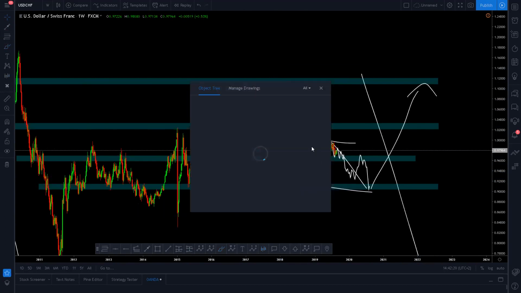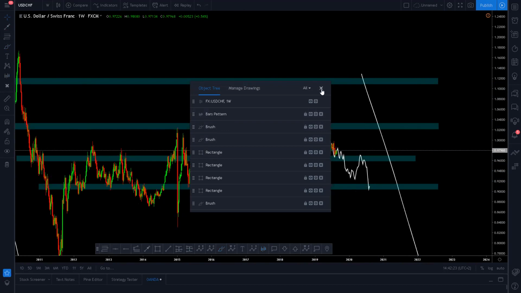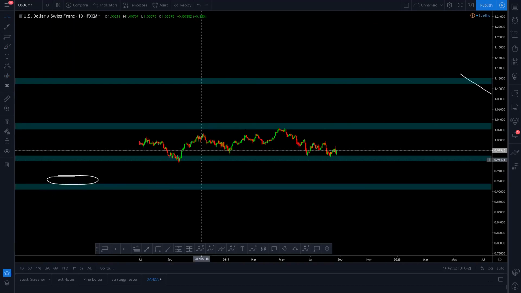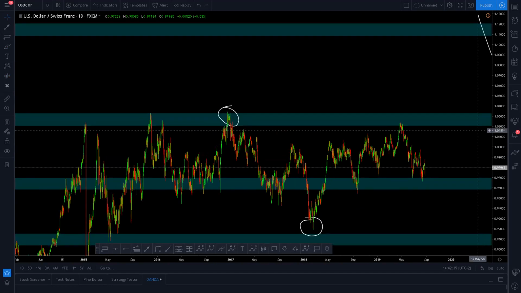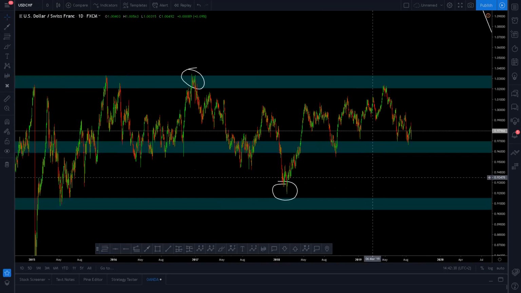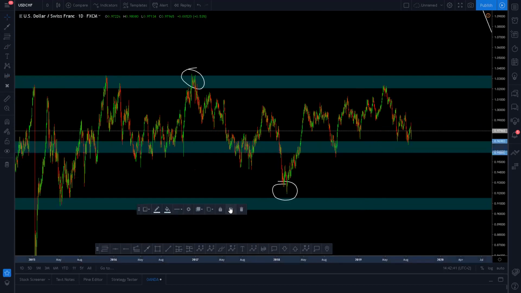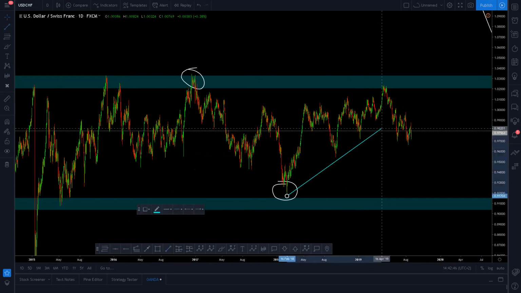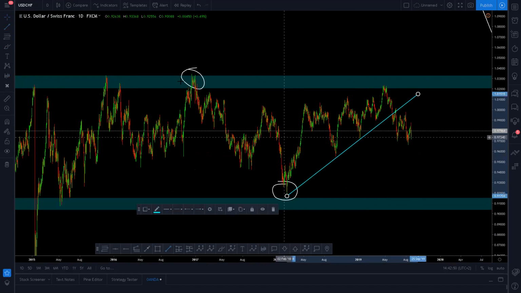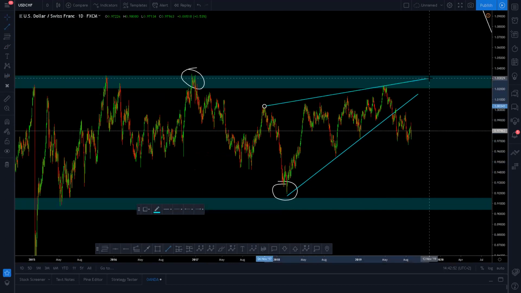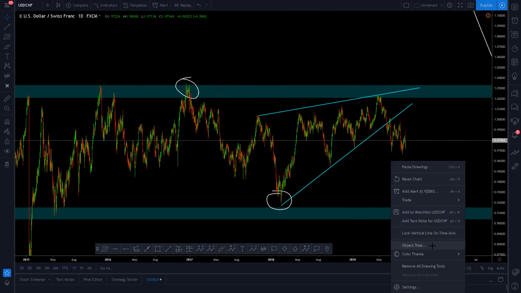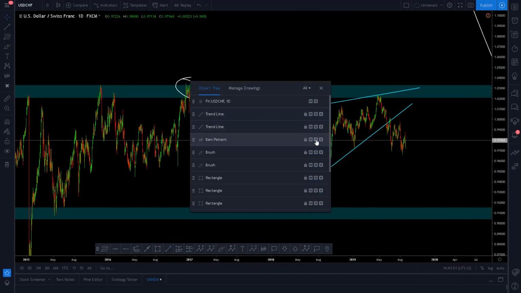Let me continue with the analysis. So we know that our long-term forecast is like this. Let me go to the daily and see if we can find something. On the daily, I am going to remove this one, I'm going to hide it. On the daily, we have broken out of this corrective structure, so we are already on our way down. Let me bring back that move.